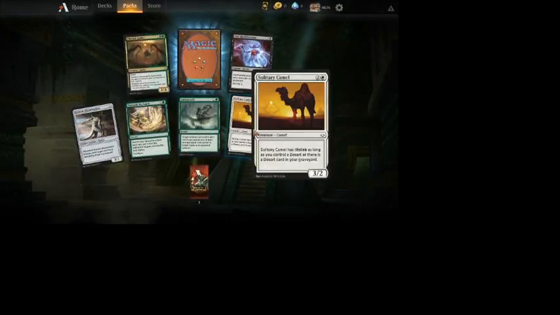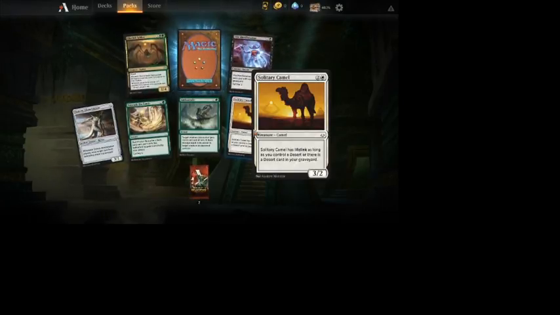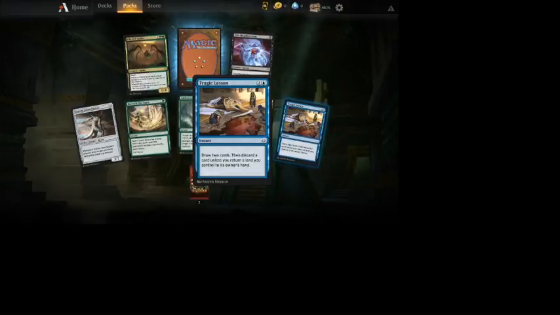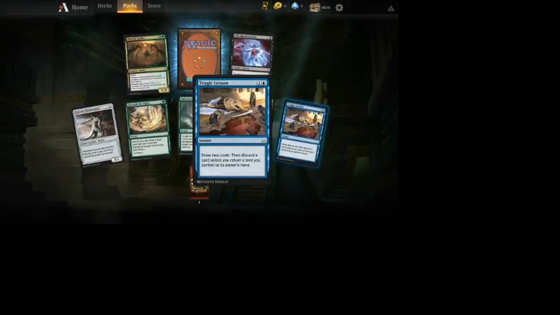Very cool. Solitary Camel has lifelink as long as you control a desert or there is a desert card in your graveyard. Alright, lots of deserts. That's the truth. There's some good ramp that uses deserts, which I really enjoy. Hopefully we'll open one of those.